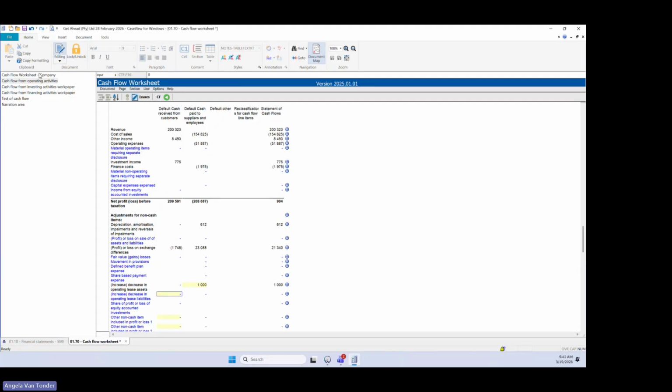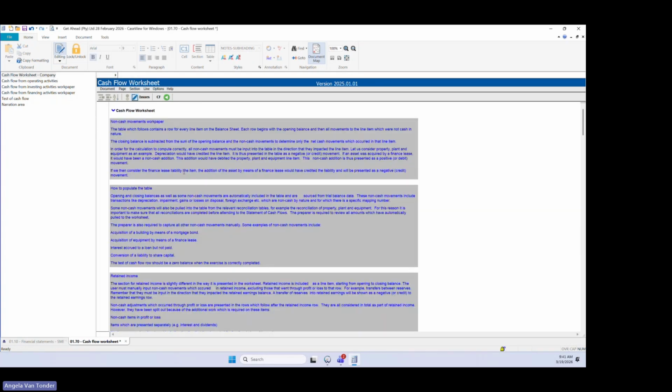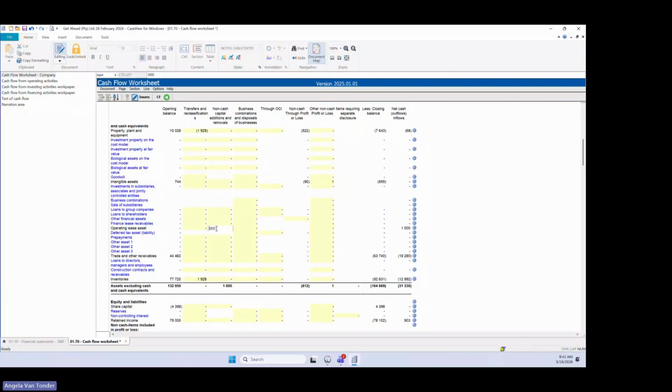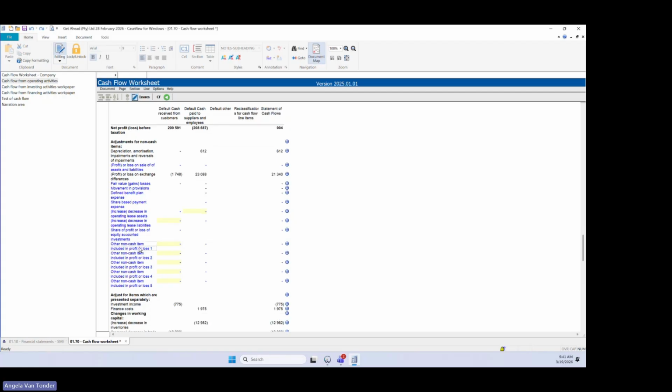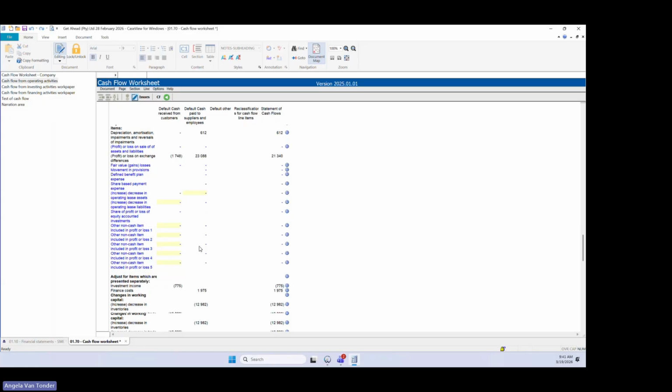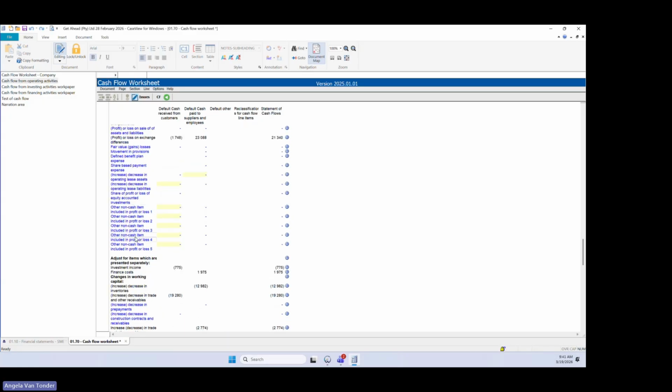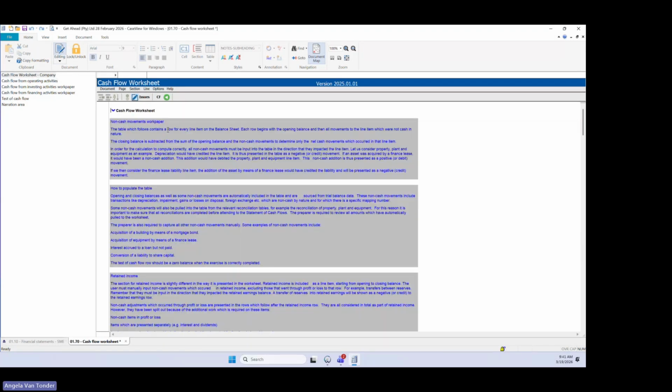Okay, but I'm just going to go and take that. Let me delete this because otherwise it's going to throw us out of balance, and go and get rid of it on top because it was a lie. Similarly, you see we've got other assets 1, 2, and 3, but we don't know what they're related to. So if you have something in the other assets in the top section... sorry, I'm lying to you. That's not the right section. That's further on. There are other non-cash items. Scrap that. I was looking at the wrong place.